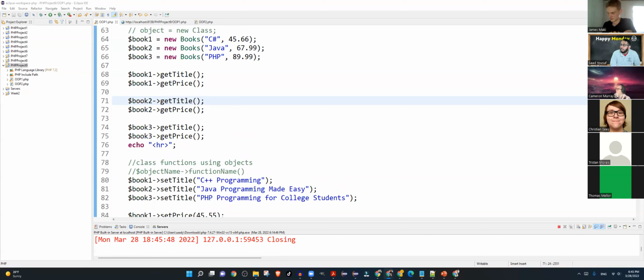Okay, give me a green check when you guys are done with this example, or have made the changes and have also run this example.